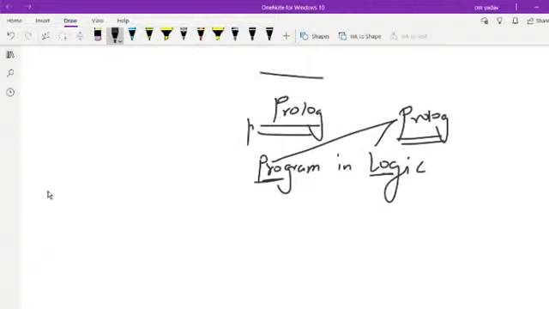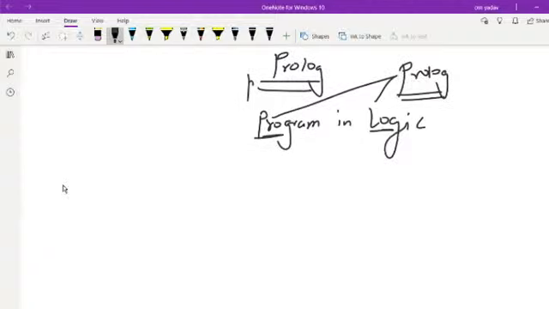The basic difference between this Prolog language and your C++ and Java. Okay, so let me show you. C++, then Java. Okay, Java is OOPS, right? This is also the combination of both procedural and object oriented programming.